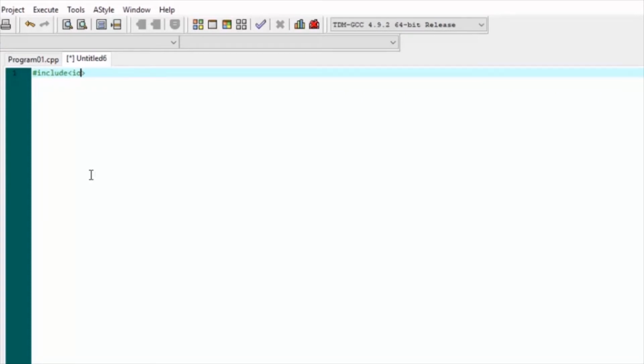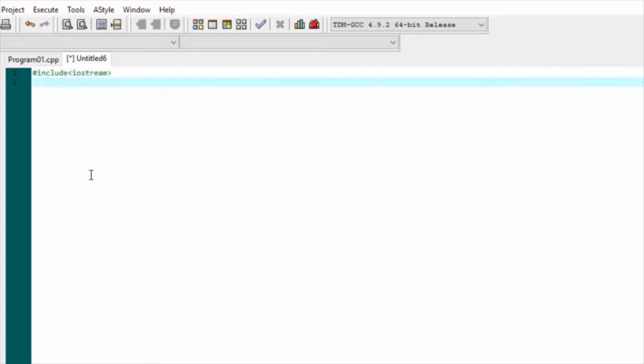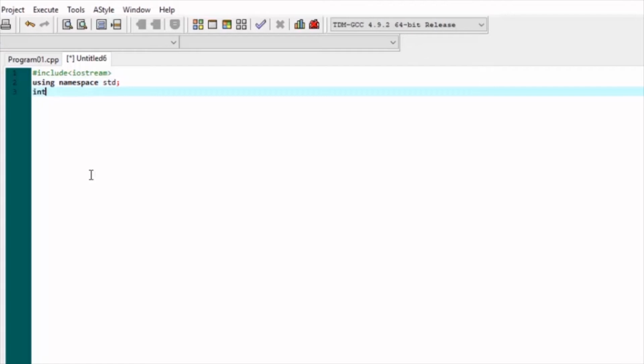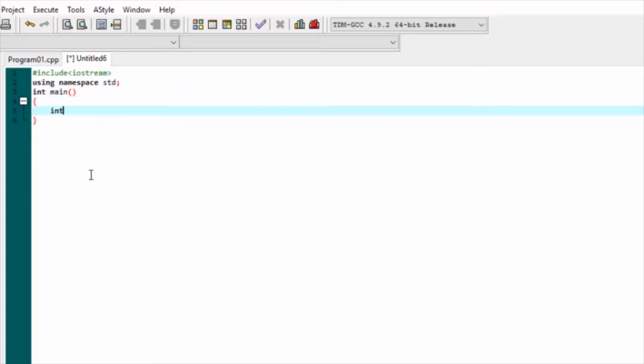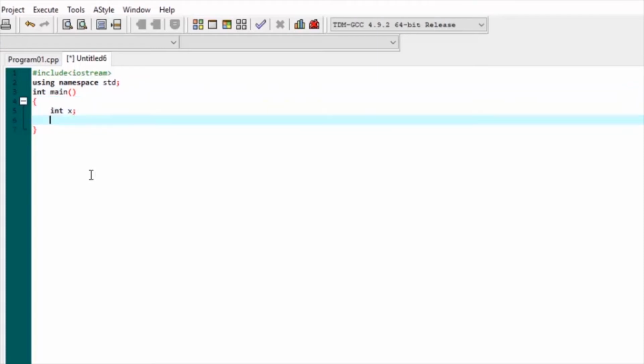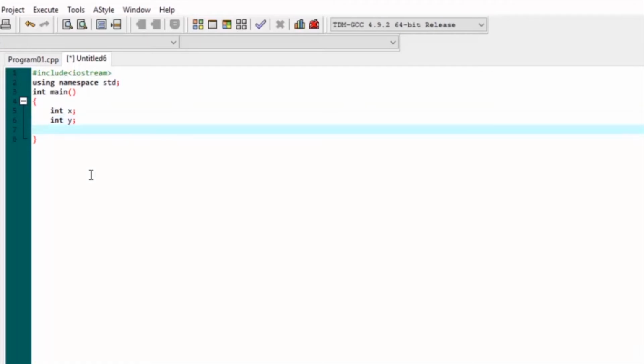As we already know, when writing any program we must start with the libraries. For example, the library include IOStream for input and output. Then we include the main function. The main function has the body that includes all the instructions needed to run the program. Variable declaration. Execution of int x, int y, and int z will declare variables that will reserve spaces in the memory, that is the RAM.